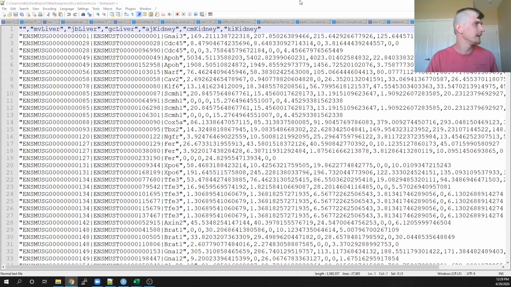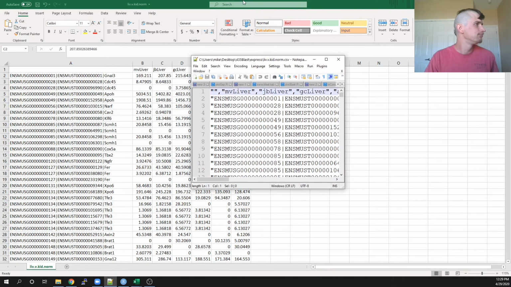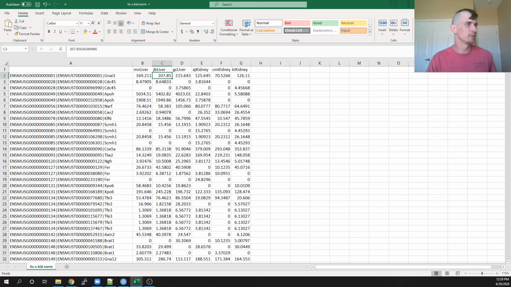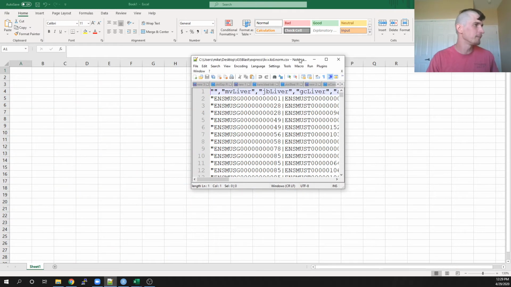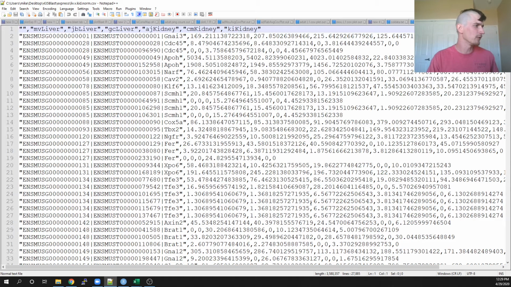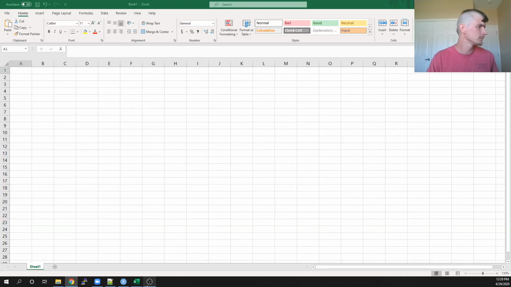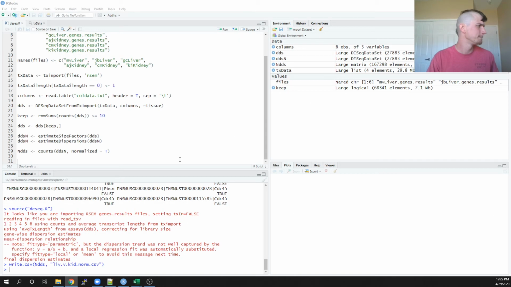So let's see. So that's that. As I said, this is going to run long. Okay. I haven't even done the differential expression yet. I'm going to hang on to that for a second. The NDDS isn't going to be a part of the expression analysis.